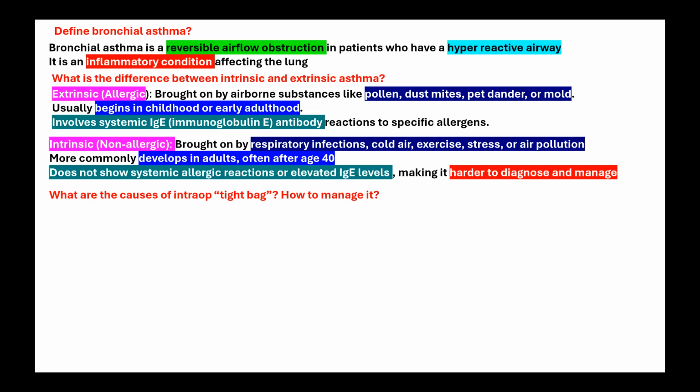Any secretions, blocked endotracheal tube, sir. Endobronchial intubation or bronchospasm. Or any secretions or mucus plug. Very good. Pneumothorax. Or any anaphylaxis. Very good. Any displacement of the tube. ET tube displacement, sir. Anybody else who can answer as we have to answer in the examination? Pneumothorax also, sir. Pneumothorax, very good. All are correct. I am not denying.